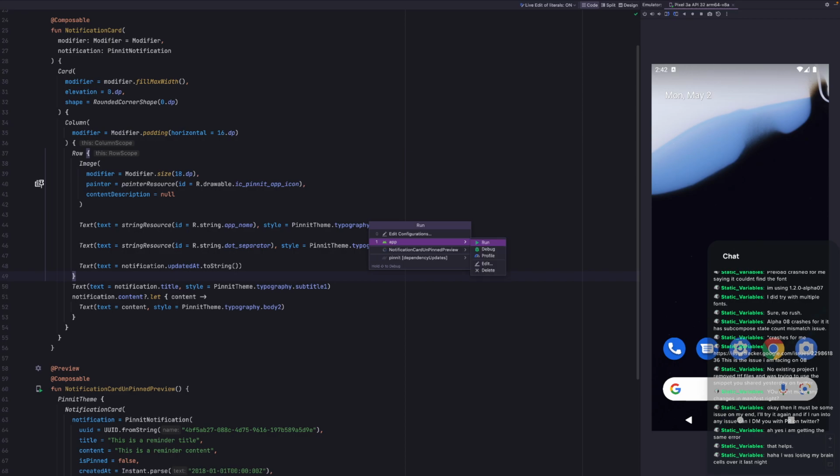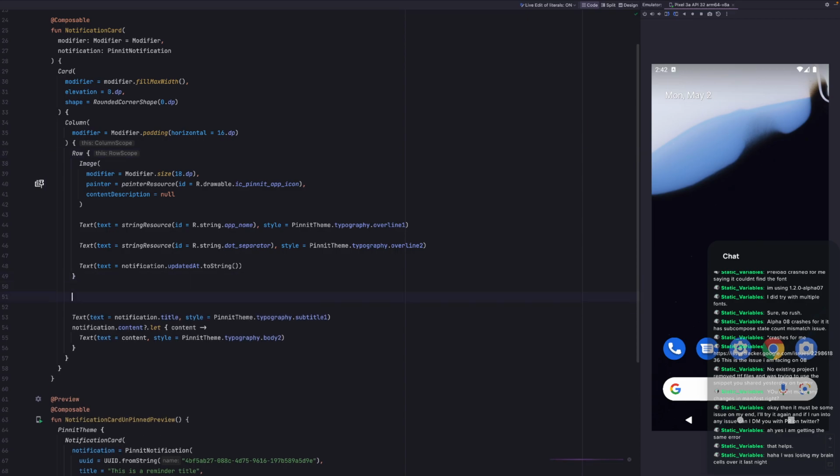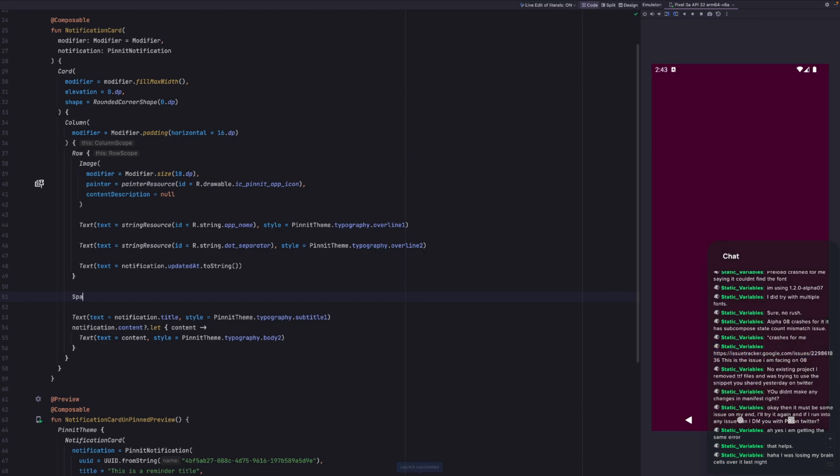So let's see. And this requires 60p in between. Spacer, right?